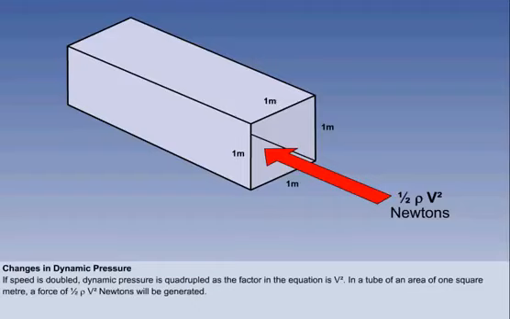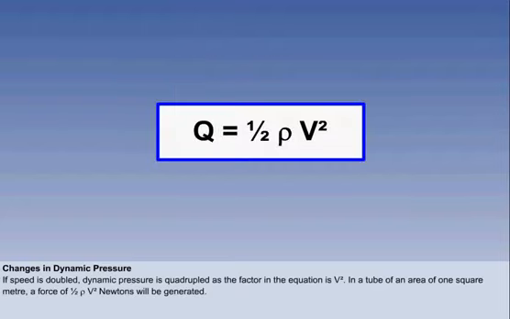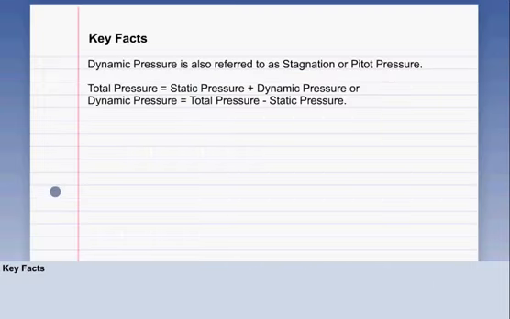Regardless of the actual numbers involved in this example, it is important to remember the proportions. If speed is doubled, the pressure is quadrupled. If speed is trebled, the pressure increases by 9 times, and so on. If speed is halved, pressure reduces to a quarter of its previous value. Dynamic pressure is common to all aerodynamic forces, and determines the air loads imposed on an aeroplane moving through the air. It is well worth remembering a few key facts about dynamic pressure.